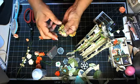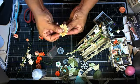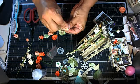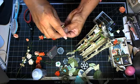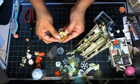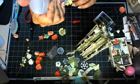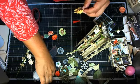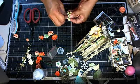Okay, does anybody have any questions? Isn't this easy, quick, fast? Hold your flowers, your daisies, at the base and give them dimensions. Start popping them. Okay? So I'm going to go ahead and start just placing, and I'm going to try and do this very quickly so we can get to the mini album.